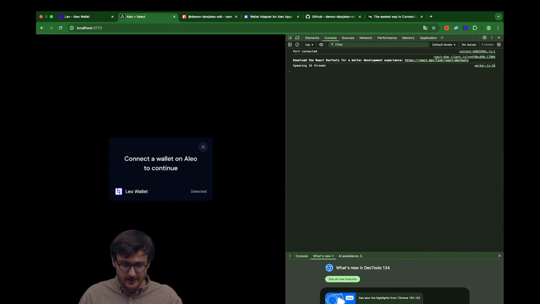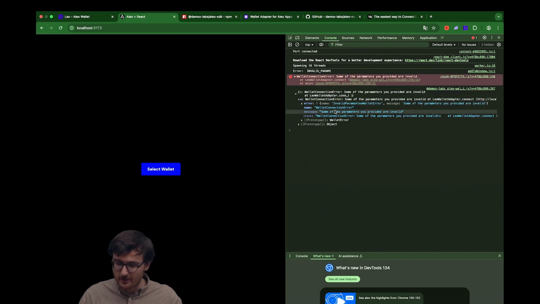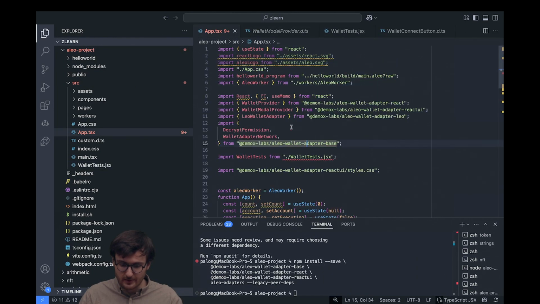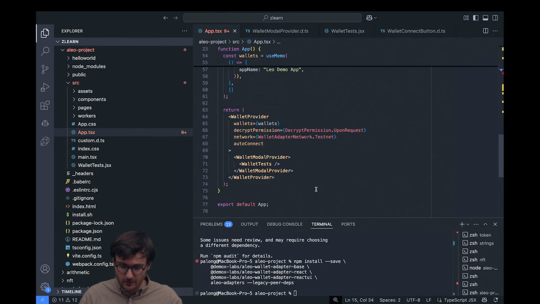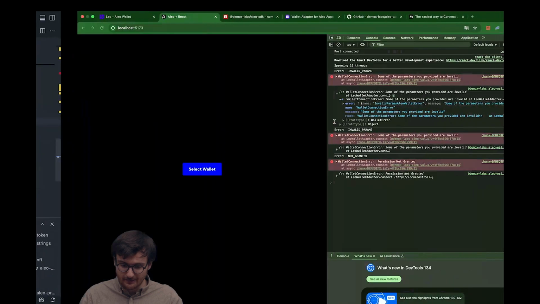So now you see it shows a modal. And so there is a problem here. Some of the parameters that were provided are not the right ones. So I guess those are the parameters that were provided to the provider here. Oh, so actually it's the network here, that it should be testnet beta.